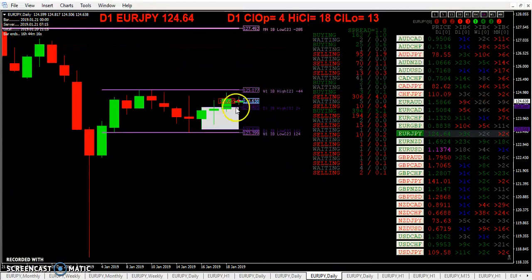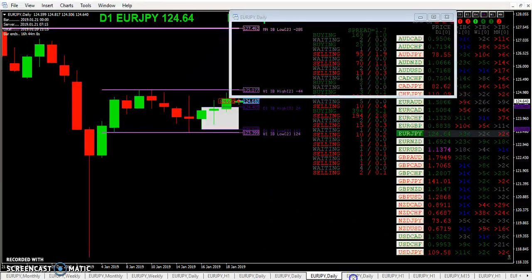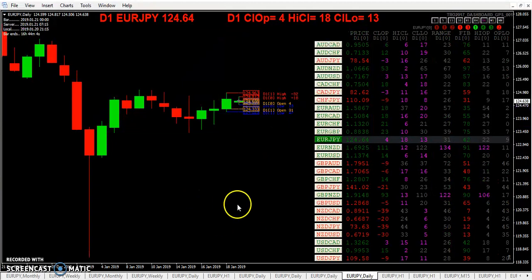Inside bar, you see we broke out last session and we're still above it. But you see here, there's a whole bunch of inside bars you guys can look for to trade. And on the daily, you can see only two ranges over 100 so far, both New Zealand pairs you can see right there. So it's still, see, London hasn't quite clicked in, so not much trading's happening. You can see we're 4 pips over the daily open at the time.